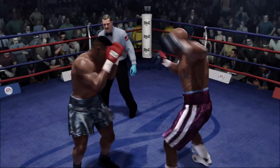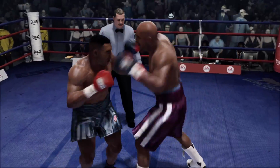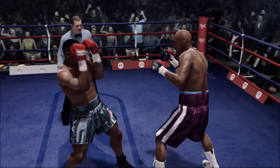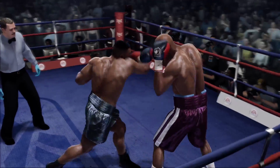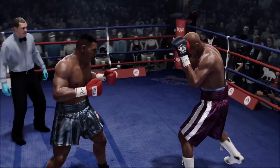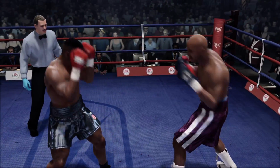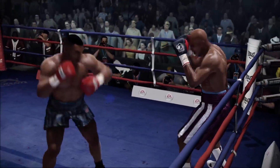So a fresh round is underway, but is it a fresh fighter? Evander Holyfield's corner is hoping so. Based on what we saw at the end of the last round, who knows? Well, his corner should also be hoping that his opponent across the way doesn't come out here like the executioner to get this over with, because if he does, I think it's over. He is damaged badly there.